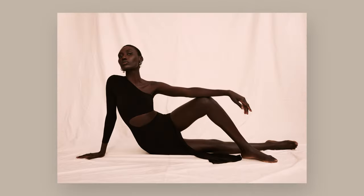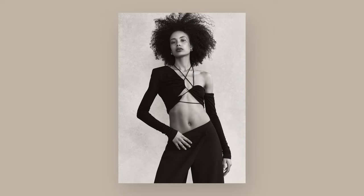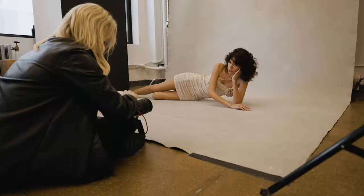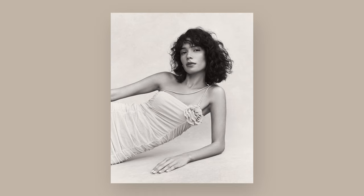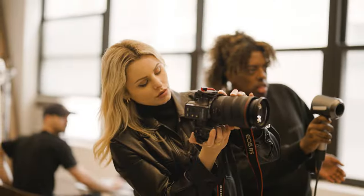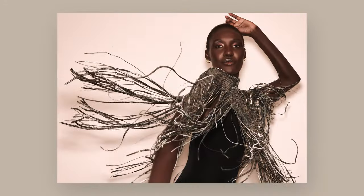There's endless content to get inspired by, including classic, romantic, strong and edgy, dynamic and cover poses. Fashion and portrait photographers of any level will be able to find new ideas for their posing workflow and gain confidence on set when working with models or clients. I can't wait to hear how this guide works for you.